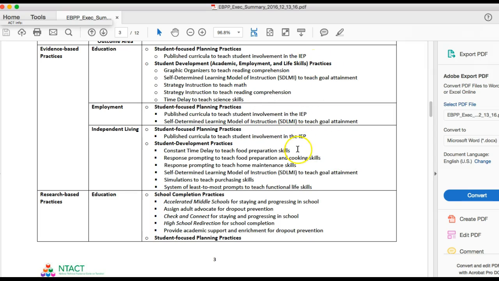So these are all the educational pieces. Then for employment, self-determination, and independent living, you can see response prompting to teach food preparation. There are some discrepancies in how people identify independent living. For mild to moderate disabilities, I think about independent living being budgeting, a driver's license, how you will pay rent, and it could even be around social skills of living with other people, just anything around that realm, but you can use it for what works for you and your students.